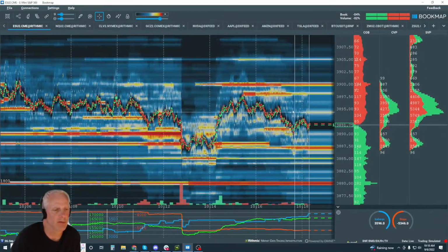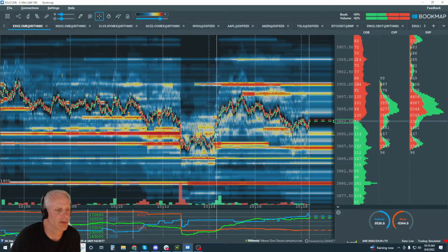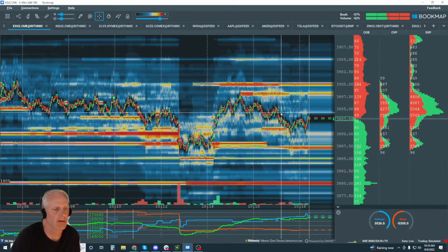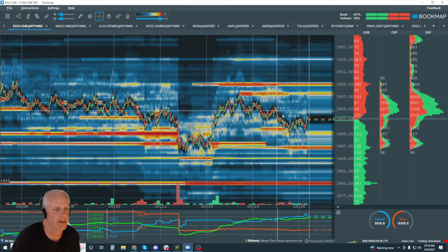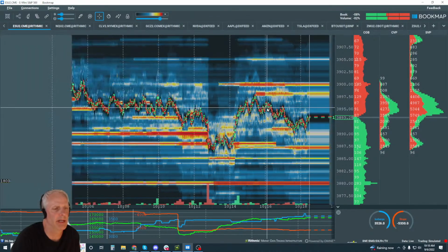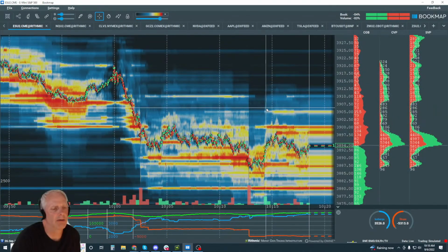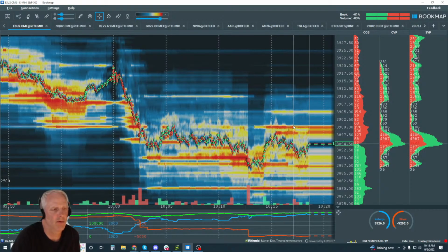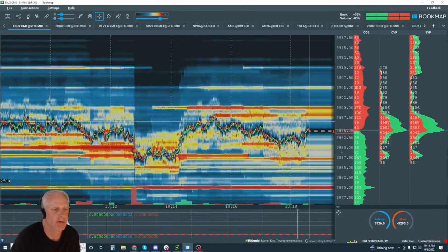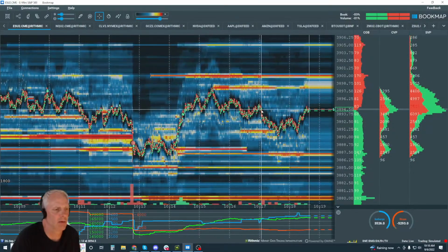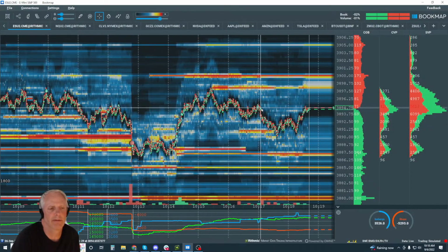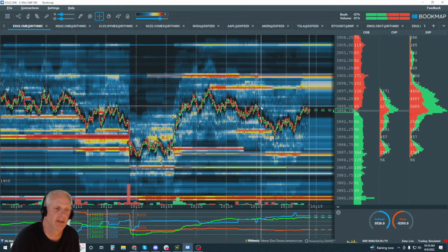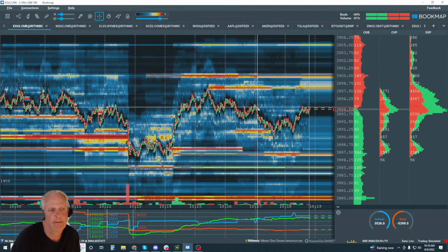And so again, still looking for sellers in here until we see something different. I don't see any kind of opportunity in here at the moment, and we don't really call out trades. This is not a trade calling room nor a trade recommendation room whatsoever. What we do in here is look at order flow and where we think order flow will give us a higher probability movement to one side or the other.